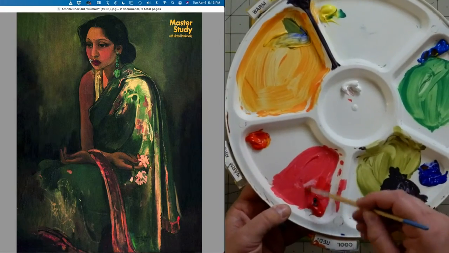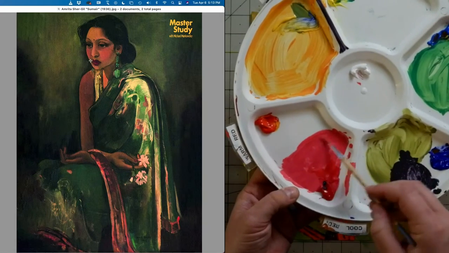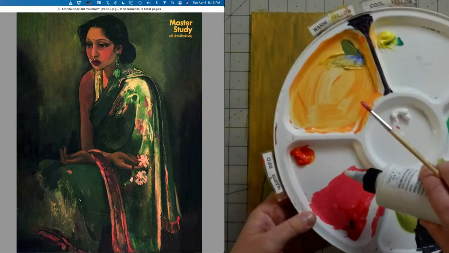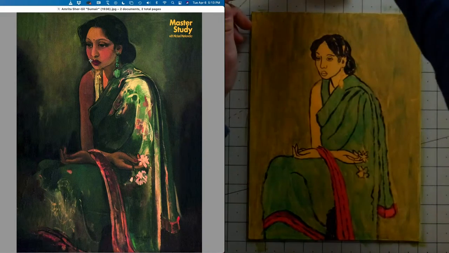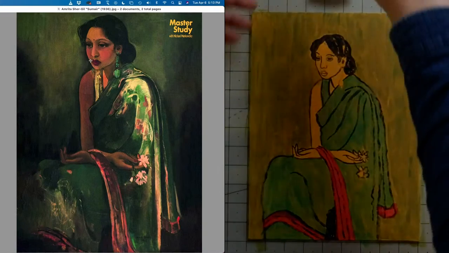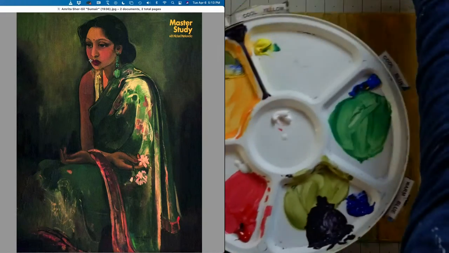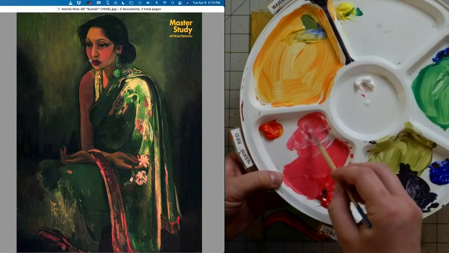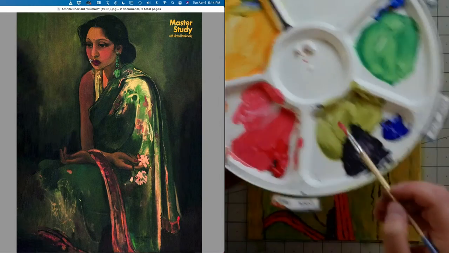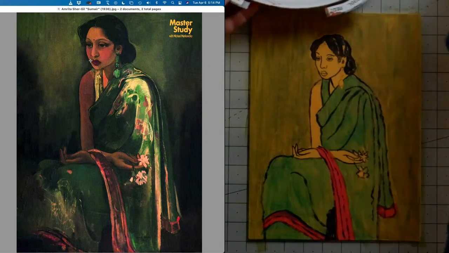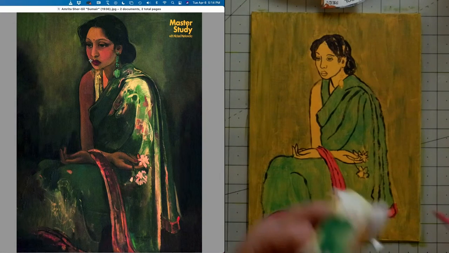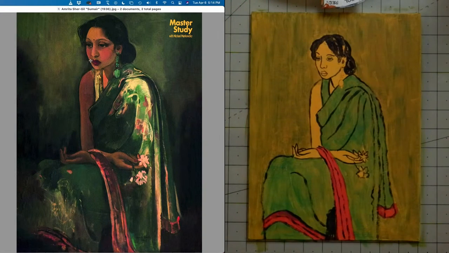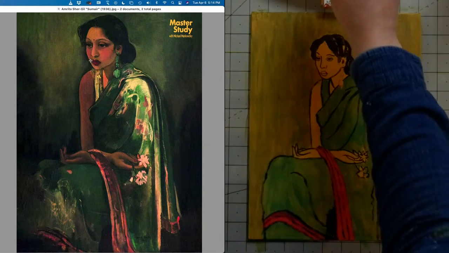So I'm going to take this cool red that we had before, and I'm going to use some glazing fluid here, because if I paint that on there, it might be just a little bit intense. Come on, what does this look like? It's dried up a bit. Okay, here we go. So I squeeze a little bit of glazing fluid on there. This is just going to make it a little bit more transparent, and I can blend it a little bit easier. In fact, I'm just going to wipe it off my... Oops. I've got a few of these cheap brushes I'm gluing behind me, so I'm going to glue this one after.